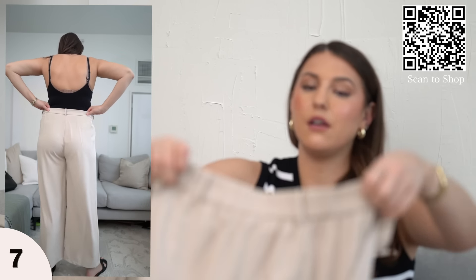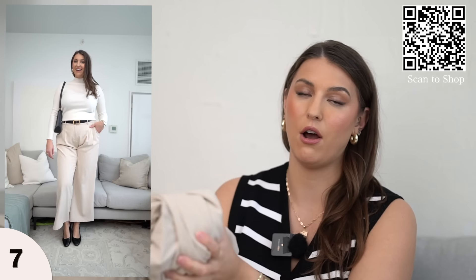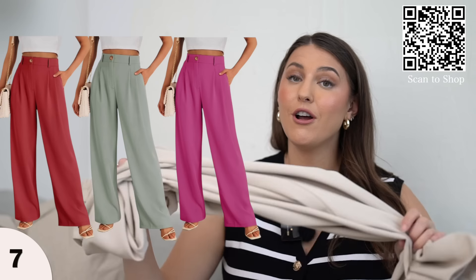Next up, we have a pair of trousers. Bottoms on Amazon are really hard for me to find with my wider butt and hips, but I found these and I'm obsessed. They are very lightweight and flowy — perfect for warmer weather, you could probably wear these in 80-plus degrees and they're not going to be too hot. I did size up to an extra large so it fits comfortably. These also have an elastic back so it's going to fit perfectly to your body, and they have belt loops. If you are traveling, these fold up so small — great to add into your suitcase. I'm 5'10 and the length is great; if you're shorter they'll run a bit longer, but tall girls, they're not too cropped. New arrival, fits amazing, and they come in a variety of colors including bright colors. Highly recommend.